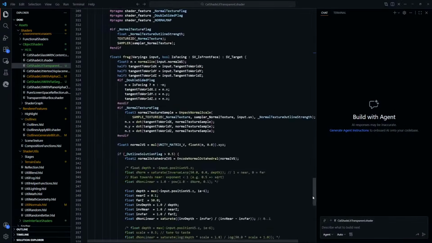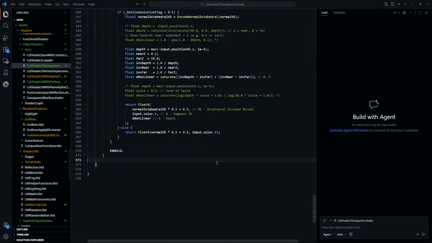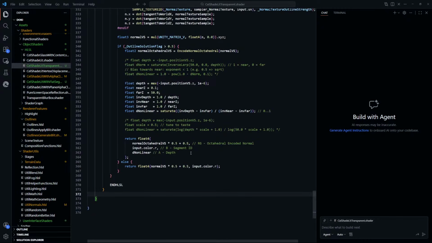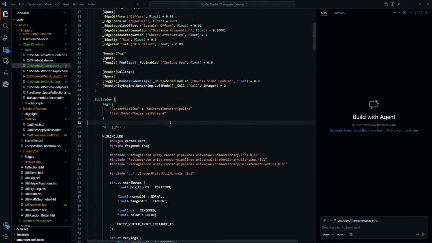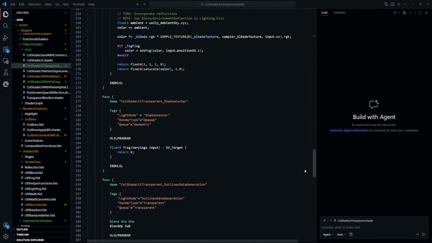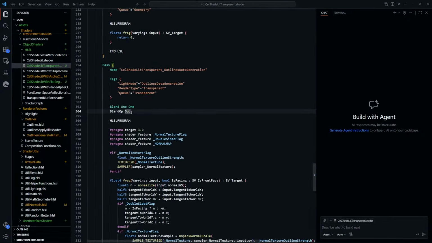So let's go. Cell shade lit transparent. We use depth here for alpha. That is true. And then we do blend operation sub.